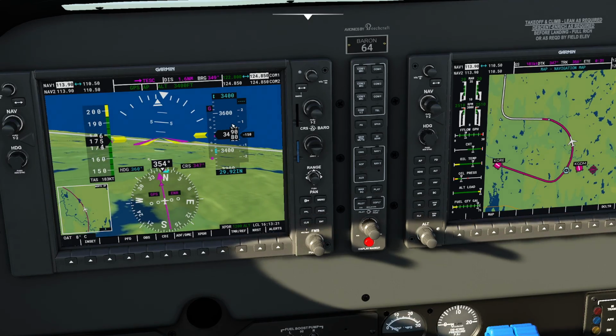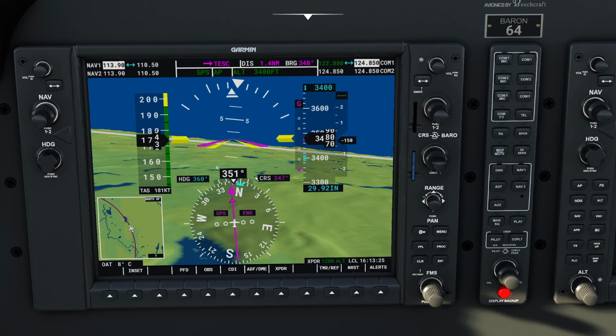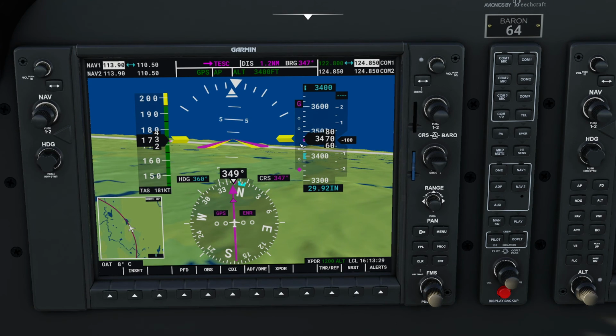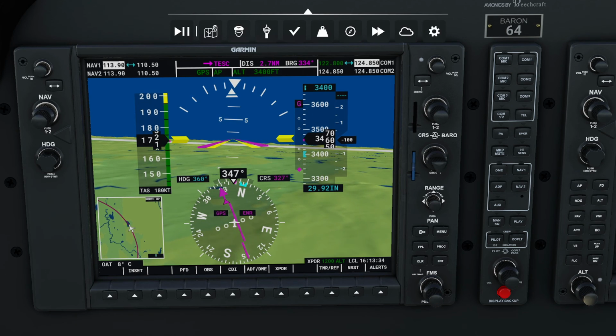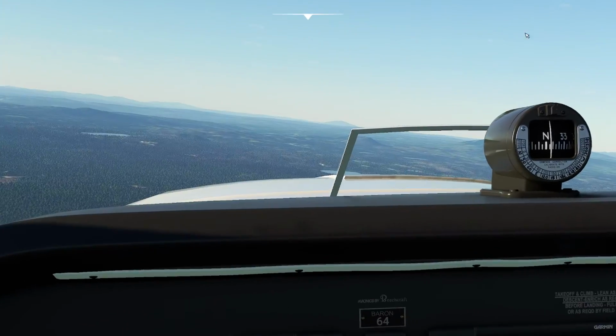So one thing I'm noticing immediately is the program, the G1000, is smart enough to know that we're approaching something that's going to have an approach on it. You'll notice I got this letter G with this little kind of diamond that's chilling in here. This is our glide slope. Another thing I want to notice is I can see here that we're at 3,400 feet. So let's go ahead and grab up. I'll go look at the window here. I gotta love this part of the world. It's so beautiful, especially in the fall.